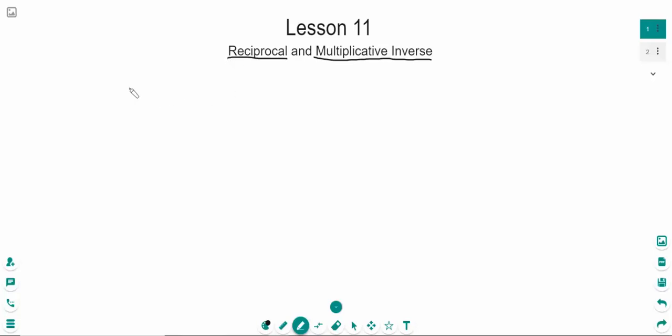To begin with, we're going to backtrack a little bit and talk about the additive inverse. You learned this a couple of lessons ago when we were talking about inverses. Today, eventually, we're going to be talking about the multiplicative inverse, but let's first start with reviewing additive inverses. And remember, if I asked you, what's the additive inverse for a 3? Can you remember what it would be?